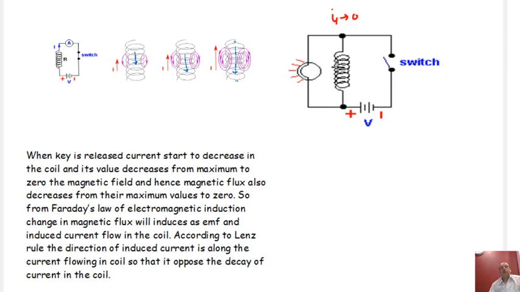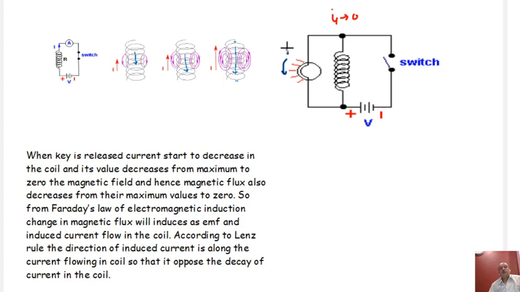It will move in the opposite direction. So there will be a change in magnetic flux and we will get the induced current according to Faraday law and Lenz law. So there will be an induced current flowing through the bulb.